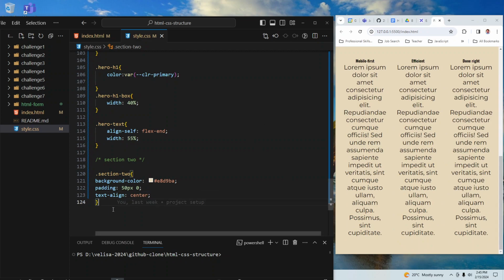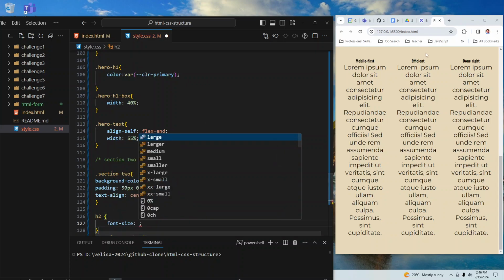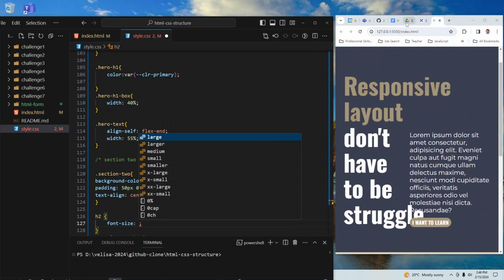So what I will do, .section-2 h2, but all the h2 has some size, right? So let's do that first. Font size is how much? Can we check that?